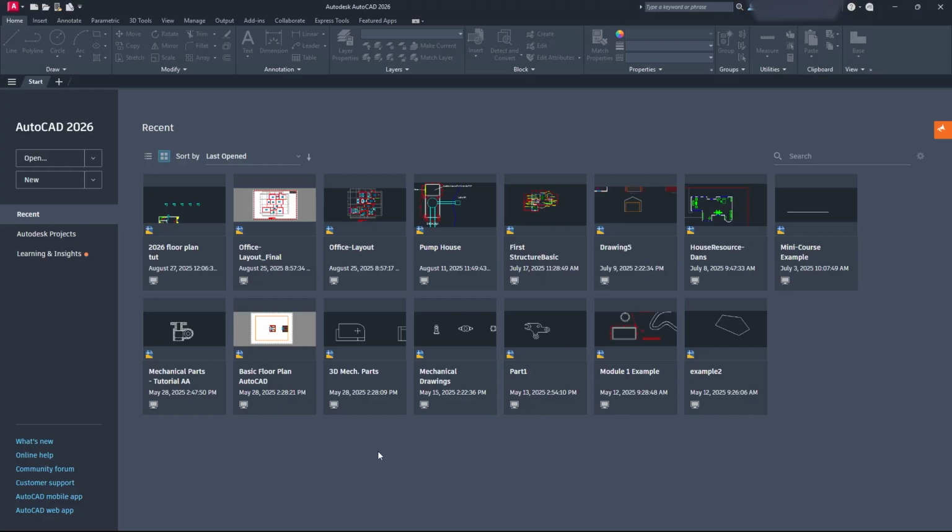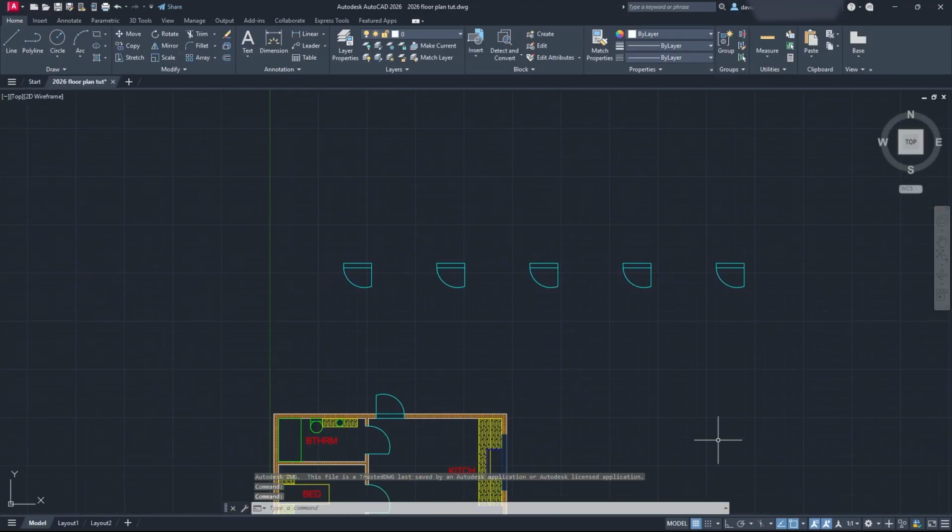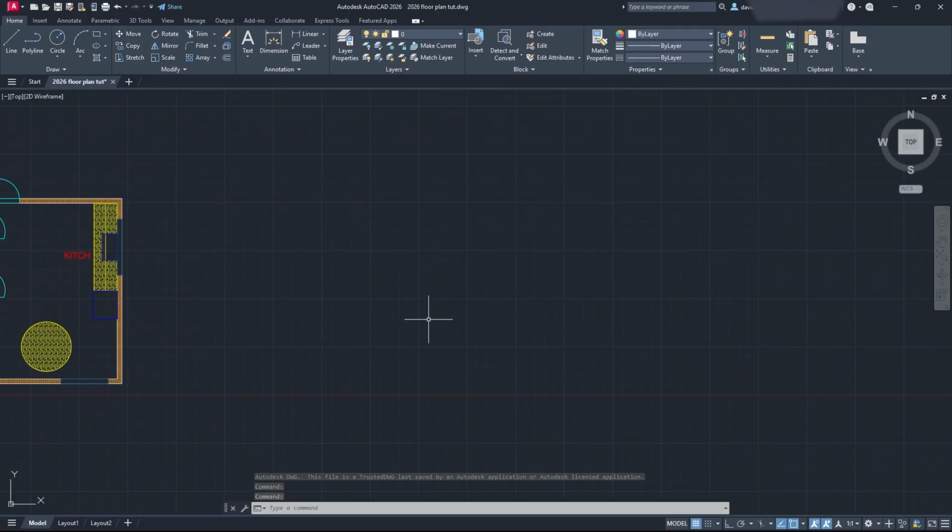So how do you make blocks? Well, first things first, we need to go into our drawing. So I'm going to open an old tutorial that I have here. And then what we're going to do is we're going to start drawing. So in this example, I'm going to do probably a couch, but you can do whatever type of block you want. So whether that's a couch, whether that's a bunch of tables or a table with plates or whatever on it, you can go do that. I'm going to just show you how you can make it so it's actually a block.